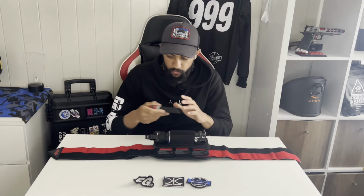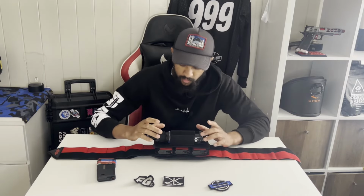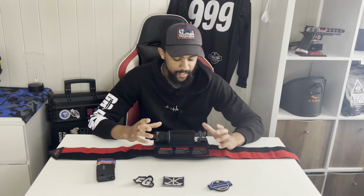So, yeah, just take this off. It won't come off. Put it this way, this tank pouch won't come off. It may look like it will come off, but it won't come off.